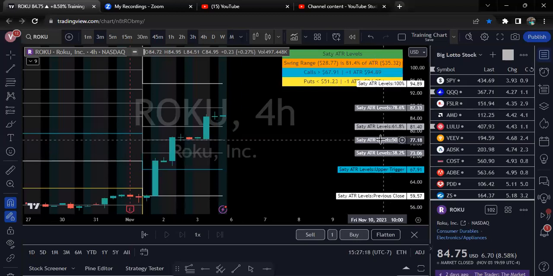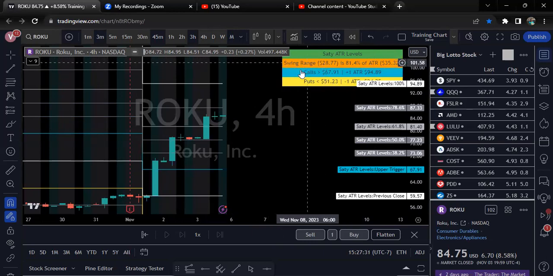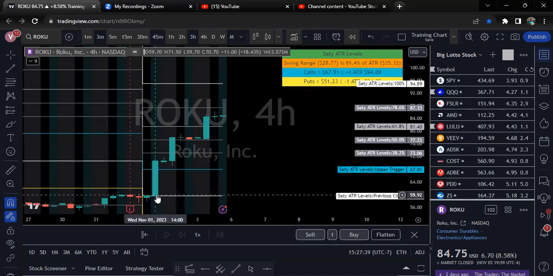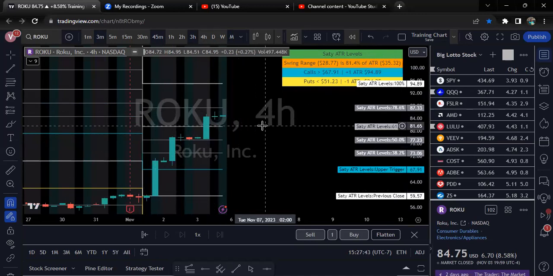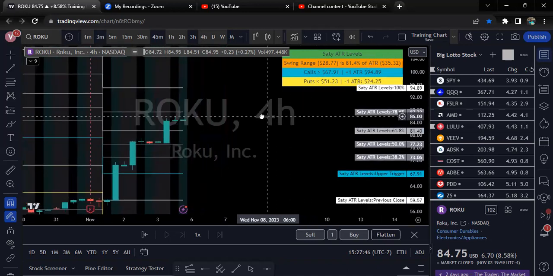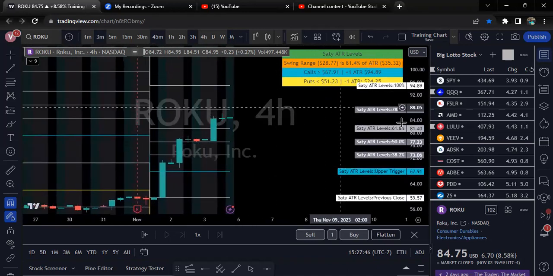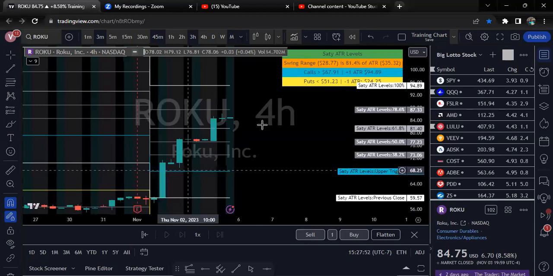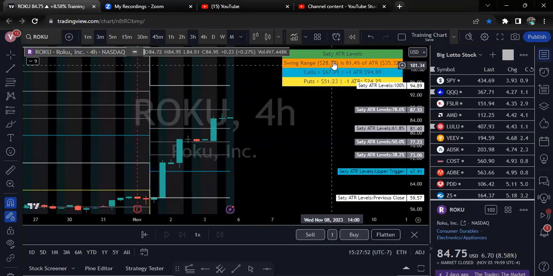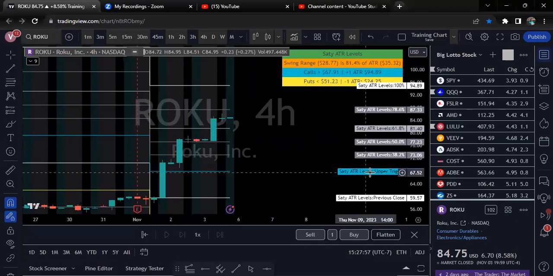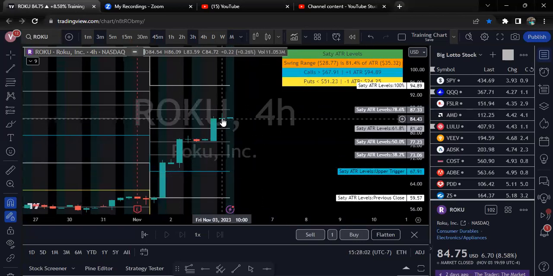If it's going 50%, was 77, we went above it. The next one was 61.8. The next one was 78.6. The next one was 94. So it's telling you on swing, the whole month, this Roku, the ATR is 35 points. So from wherever it's coming from, add 35. That's where it's headed. Okay, so it's telling you when it's getting calls above 67, this is the upper trigger. This is where it's telling you the upper trigger for the bullish continuation is 67. When it's above that, it's headed to 94.